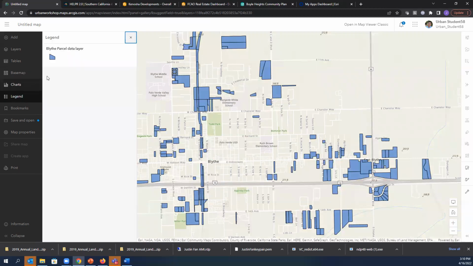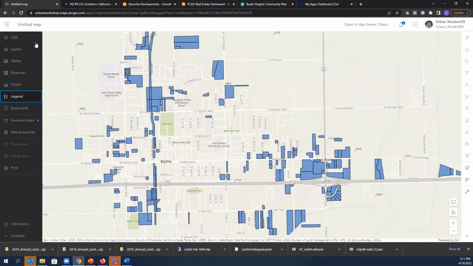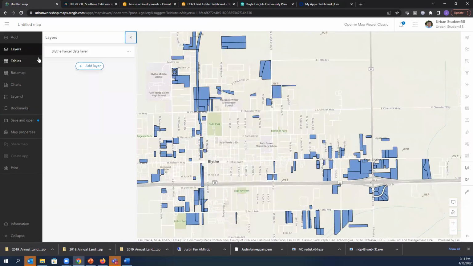I can also look at the legend. Right now we only have one symbol, one kind of blue color for all the polygons, so there's just one polygon in the legend. You can create bookmarks and so forth. Now what I want to do is set a style of the layer. On the right-hand side, you can click on this tool. At this point it's actually not active. So one thing you can do is make sure that the layer is selected.